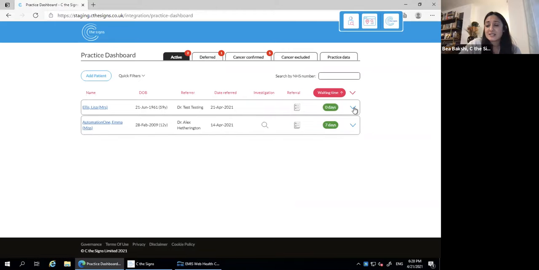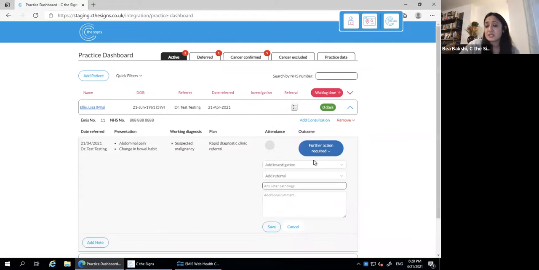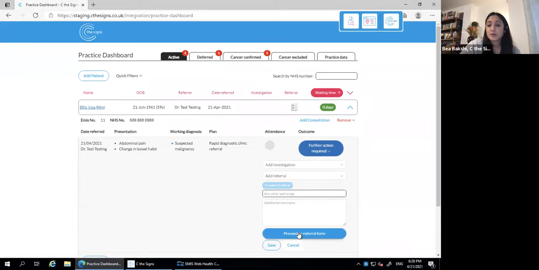When a cancer is diagnosed or excluded, there's a couple of things that you can do. One is when you select the outcome, there are a few options. If this was a FIT result and the FIT test result came back positive, it's likely you then need to do a lower GI referral form. So here you'd consider selecting further action required, add referral, lower GI, and then I would proceed to the lower GI referral form.